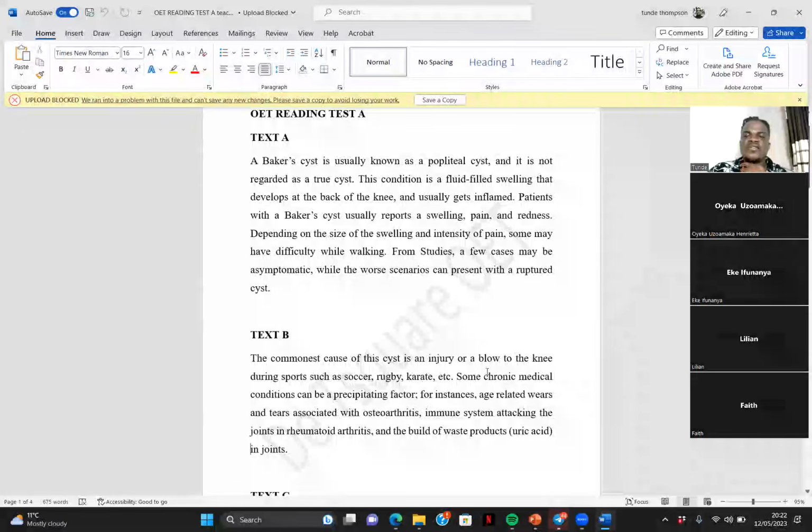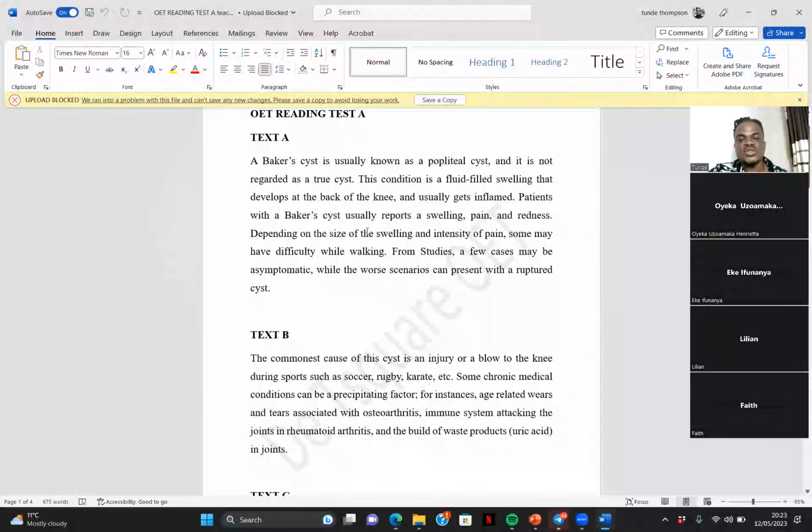For example, let's see if anybody will be able to tell me what the idea in this first text is. I will just give you 1 minute to do that. Let me see if you guys can actually try it. Use 1 minute to read text A, text B, text C, and text D in 1 or 2 words, not a sentence, just 1 or 2 words. Tell me what text A is all about, what text B is all about, what text C is all about, and what text D is all about. I will give you 1 minute to just do that.